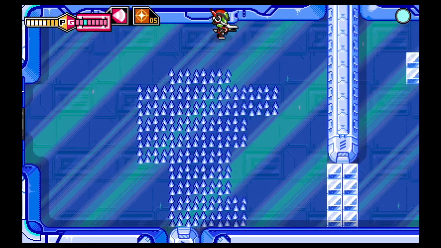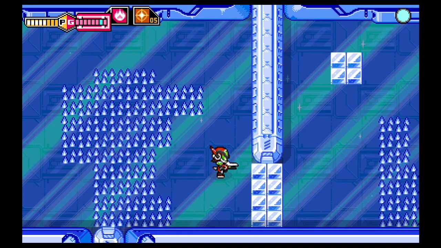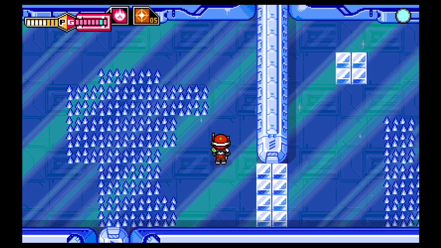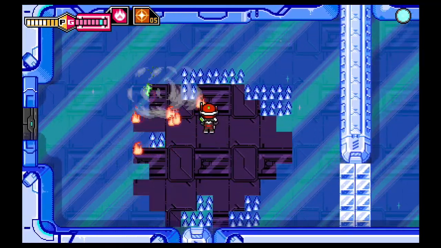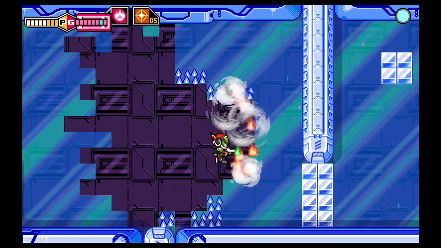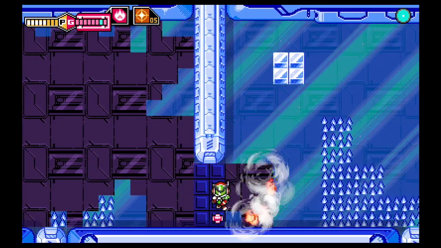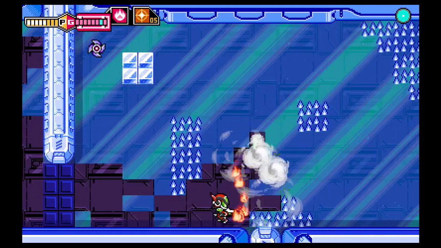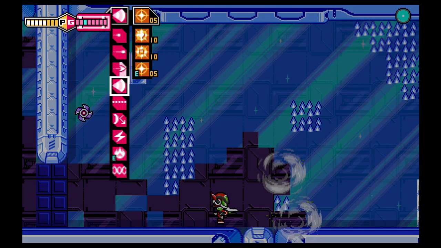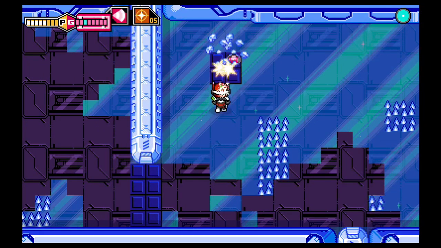All right, and we got ice spikes here. Another cool thing you could do, no pun intended, is that if you happen to have a fire weapon, you can actually melt the ice like this. So you don't have to worry about ice physics, ice spikes or anything. So that could be really good. Like I can use this to cut through here. If you want to, the choices are yours and yours alone.